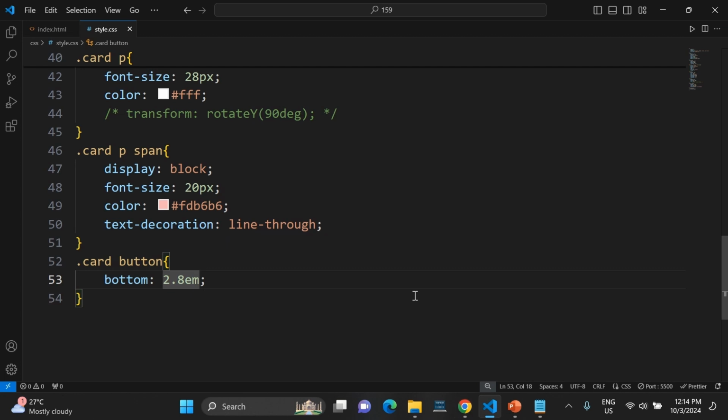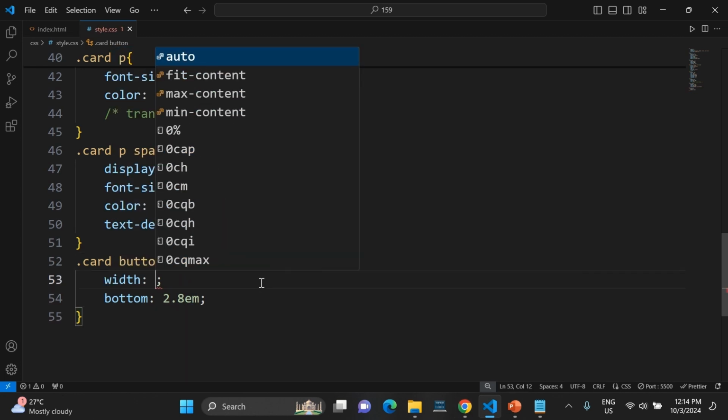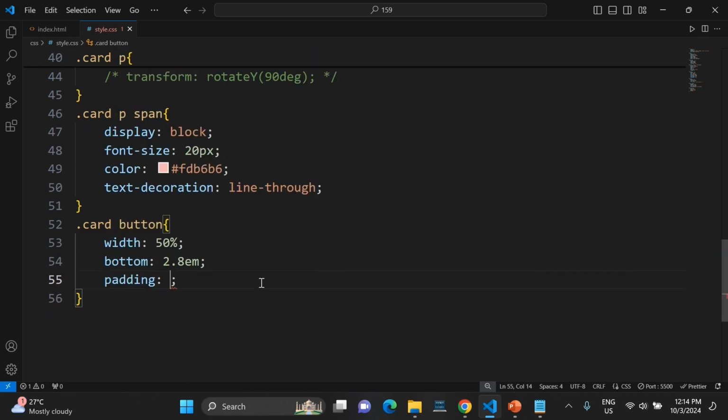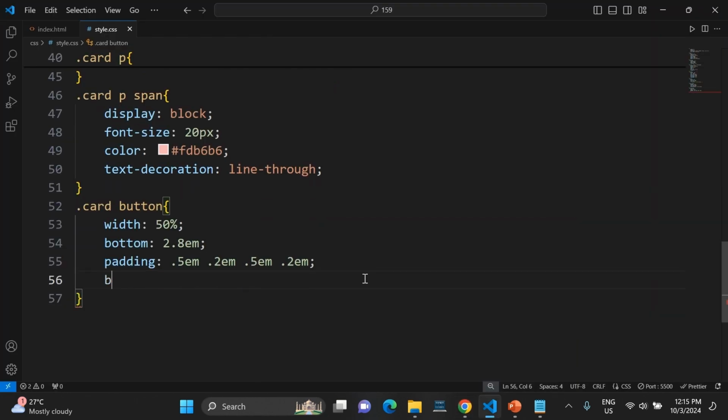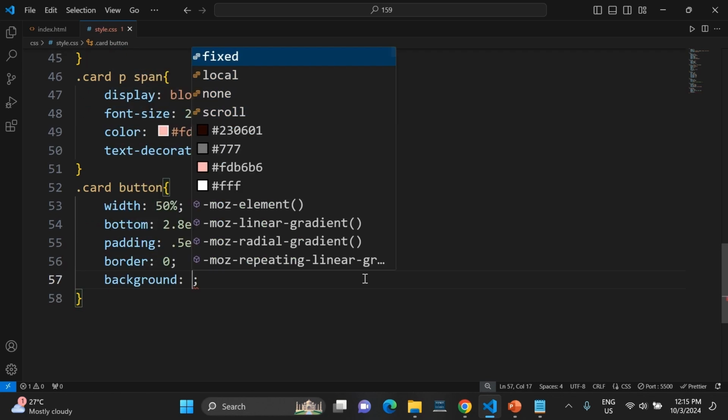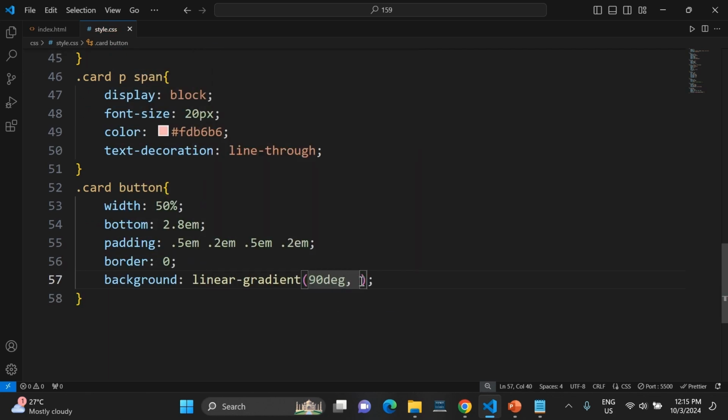We'll make the width 50% of the card. Then the padding will be top 0.5, right 0.2, bottom 0.5, left 0.2em. Then of course border none, then background color. We'll make it a gradient background so that it looks cool.